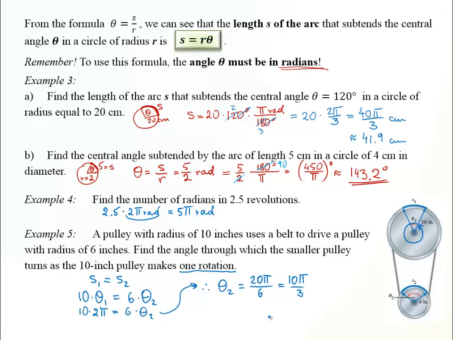And you're welcome to use your calculator and convert this to degrees. That will turn out to be exactly 600 degrees. Okay, so one full revolution on a big circle corresponds to a little bit less than 2 revolutions of the small circle, because 2 revolutions would be 720 degrees. But this is 600, so it's more than 360, but less than 720. So it's 1 revolution and 240 degrees.